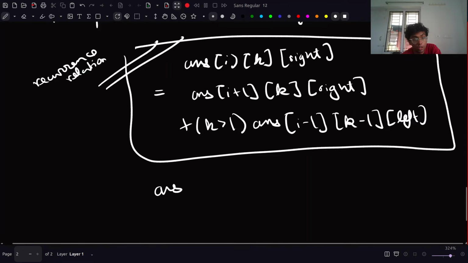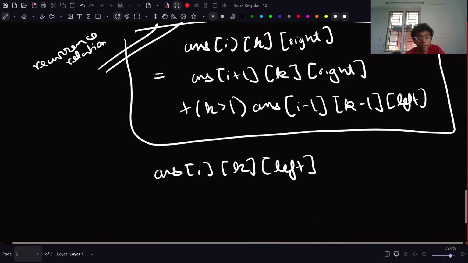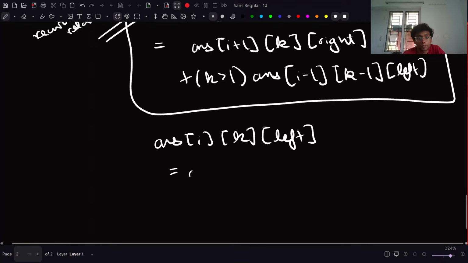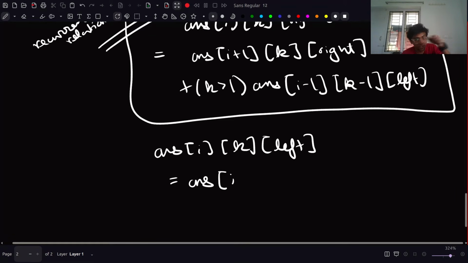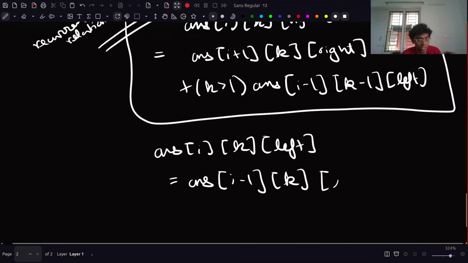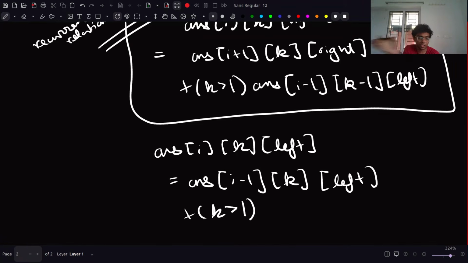We can write it as ans I k left, and this is going to be equal to ans of I minus 1 k left, with the same power because it's just going straight, plus, if and only if k is greater than 1, a reflection towards the right side.